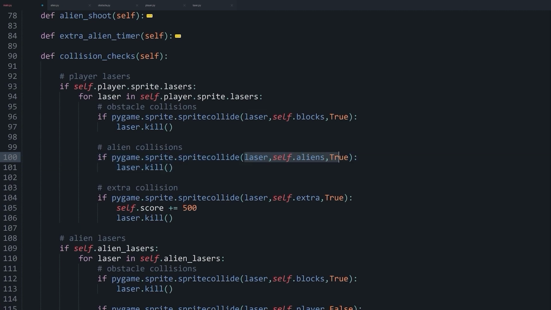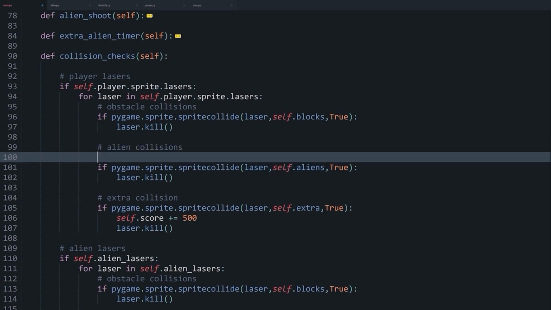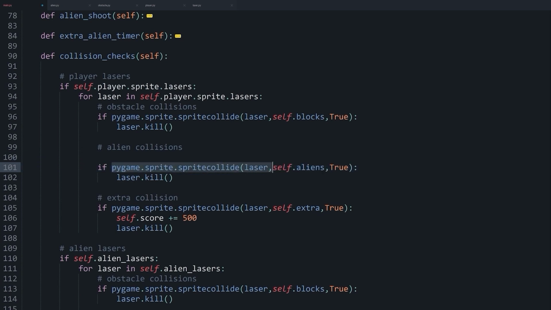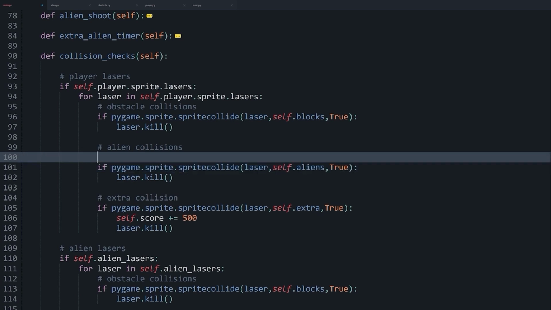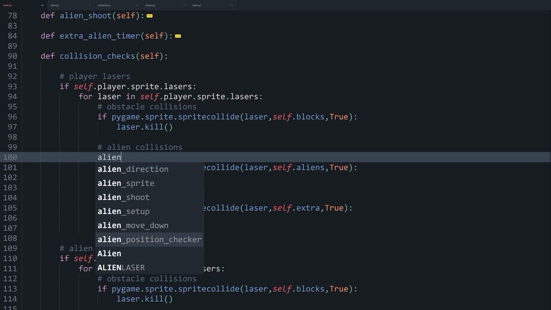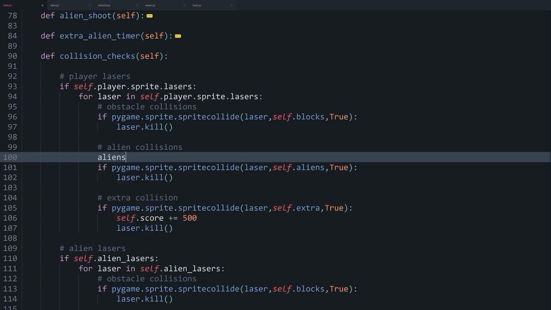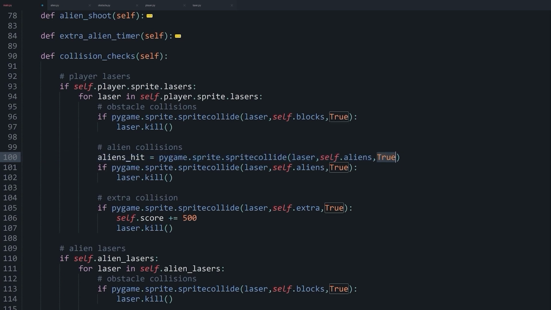That is because right now we are only deleting the alien once it's being hit, but we don't know which alien is hit. And since we don't know what alien is hit, we don't know what the score is going to be. So instead, we have to do this slightly differently. Let me actually copy all of this. What I want to find out first is I want to get all the aliens hit. This is going to be pygame.sprite.spritecollide. It is still going to be True, and this is still going to destroy the alien. However, now it is also going to store it in this aliens_hit list.